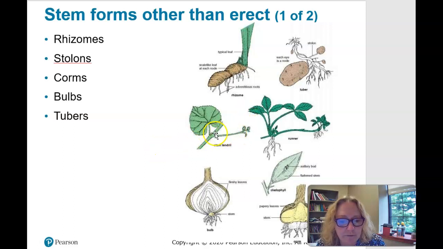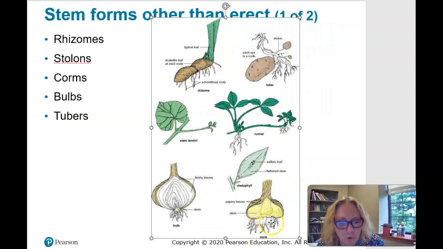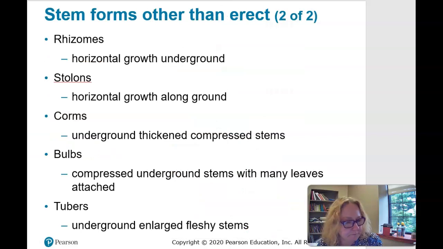Sometimes you have stem tendrils. These are usually vines that create an extra stem for anchoring up against something. That's usually a viney. It's called a stem tendril. You have a runner. This would be like a strawberry or a plant that eventually will just root right here. Again, these are super great for propagation because they will just produce a root right there. You have bulbs. You have other kinds of corms that will produce roots, all super great for propagation. Again, rhizomes, stolons, corms, bulbs, tubers.